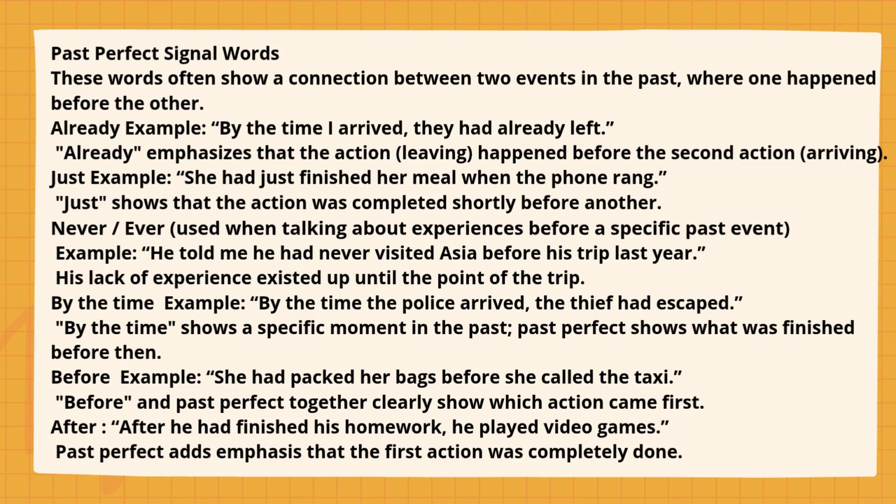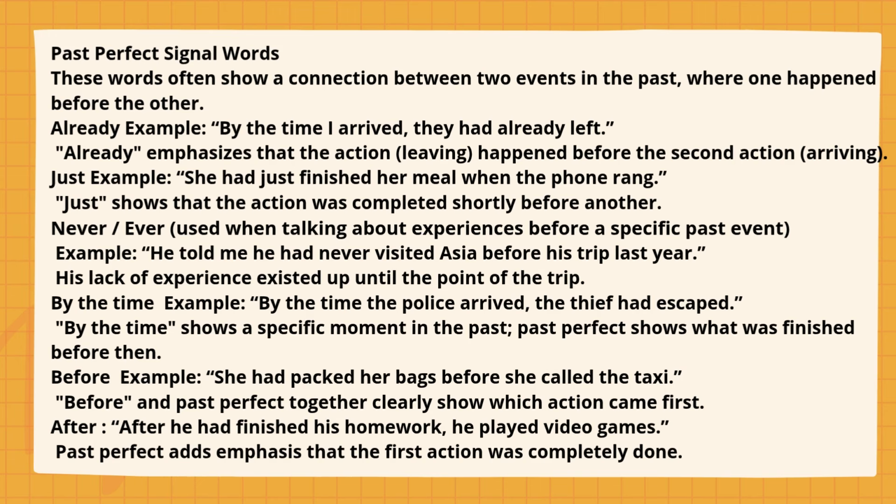Before, when making the order of 2 clear past actions extra clear: she had packed her bags before she called the taxi. Packing was definitely done first. After, sometimes, to stress completion before another action: after he had finished his homework, he played video games. While "after he finished" in simple past is often fine because "after" itself shows the order, using past perfect "had finished" can add a bit more punch, showing the first task was thoroughly done before the next.